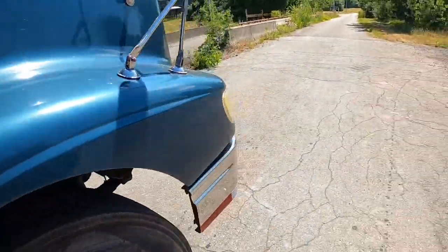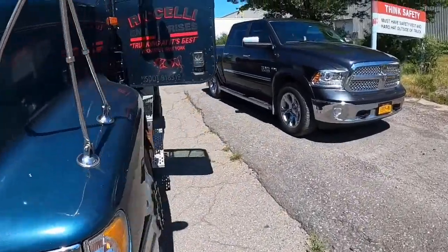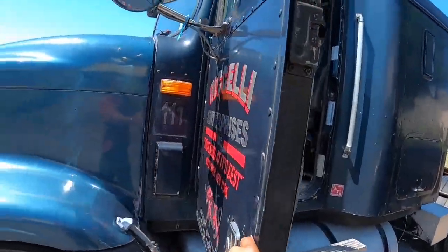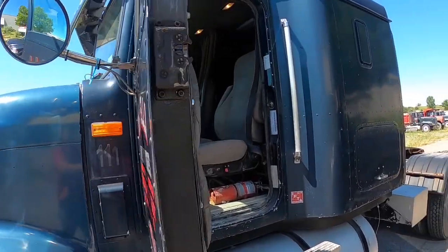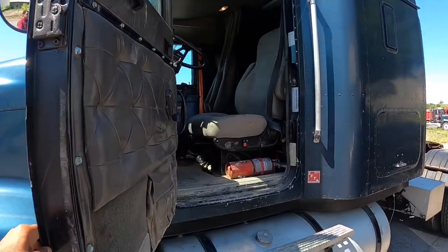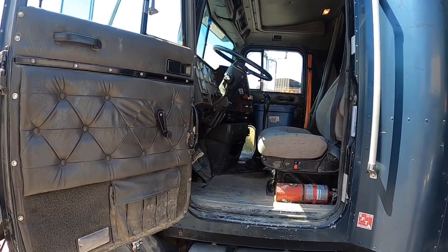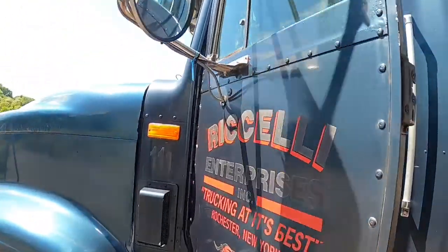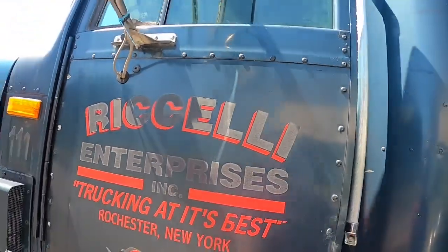Now just to get back to the yard — let's see if we can make it back. Look at that — it looks like a suicide door, right? This thing comes open, you got full access. You ain't got to get that with no Kenworth, no Peterbilt — trust me, I know. Because you got your mirror brackets that mount onto the post, not onto the door.